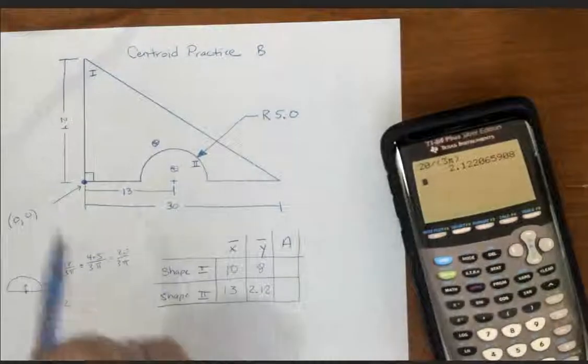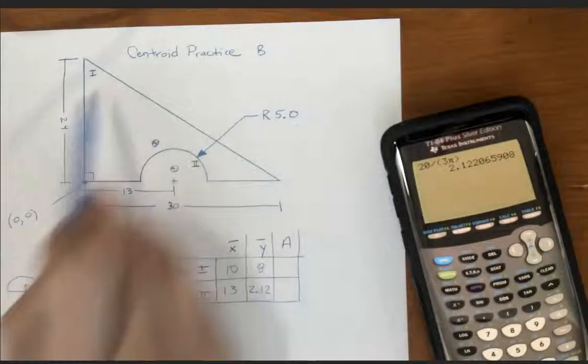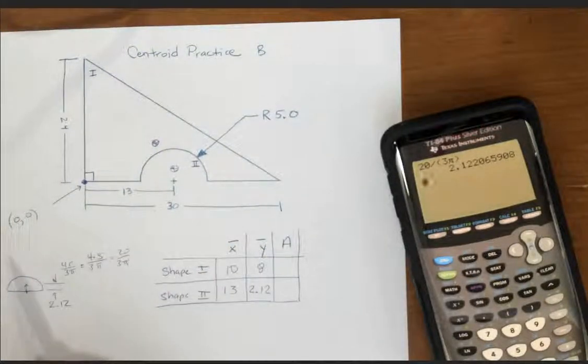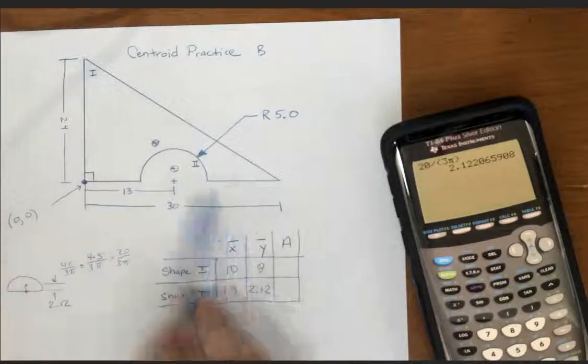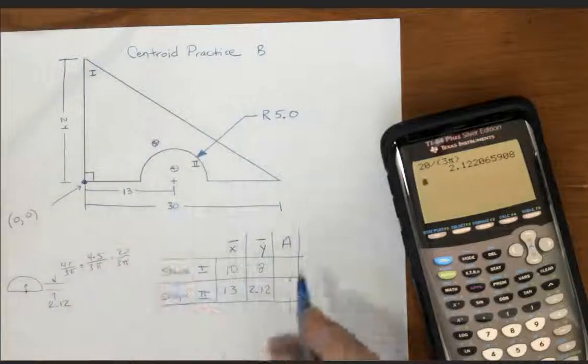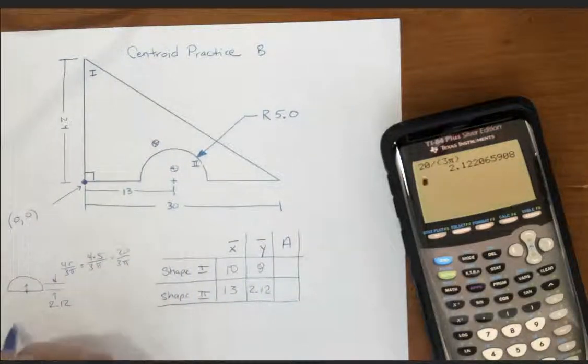Okay. To calculate the area of a triangle, it is 1/2 times the base times the height. It's a right triangle, so the 30 is the base and the 24 is the height. I don't know if you need to see some of this scratch work, but half times base times height is the area of a triangle. So that's half times 30 times 24.